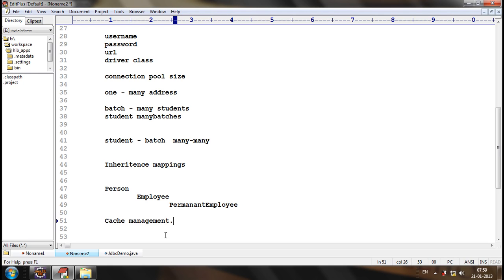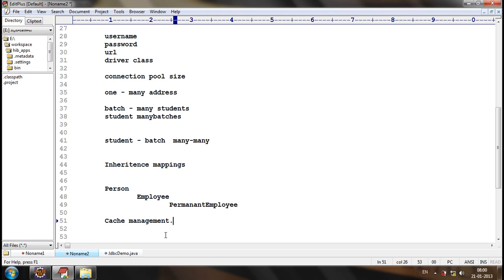We can specify that these things should be maintained in the cache. Then Hibernate will fetch the information from the database and put it in the cache. So if the second user comes and requests the same information, Hibernate will not interact with the database. Hibernate first will check in the cache. If the information is there in the cache, it will directly pull it from the cache.